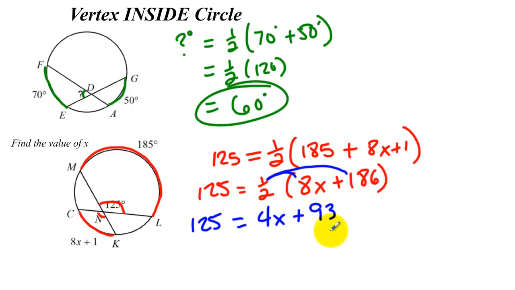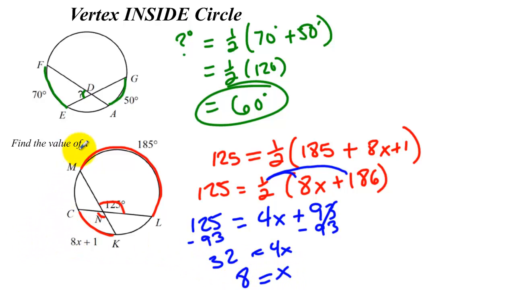Okay, you can do the rest of this algebra. I'm going to just kind of walk you through it, but I'm going to be quiet. You stop me if you see a mistake. Oh man, no, I'm stuck. 32, I hope. Okay, dividing by 4. X should be 8. Find the value of x, that's our question. That's our answer.